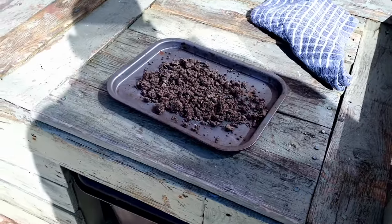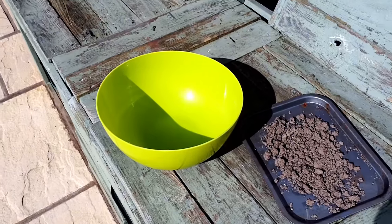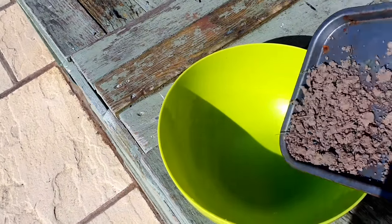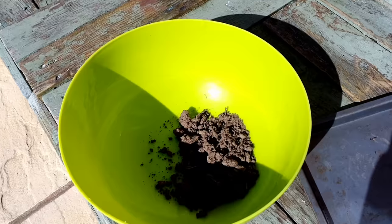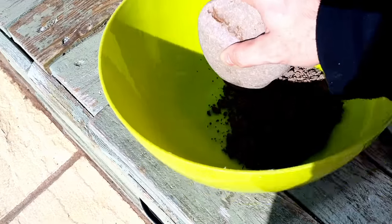So we'll just leave that there for a while to cool down, and then once it has, we can break it all up and put it through a sieve. Right, so what we want to do next, guys, is pour the soil into a bowl like that, and then just use something, I'm just using this big pebble, to break it all up and make it into a fine powder.